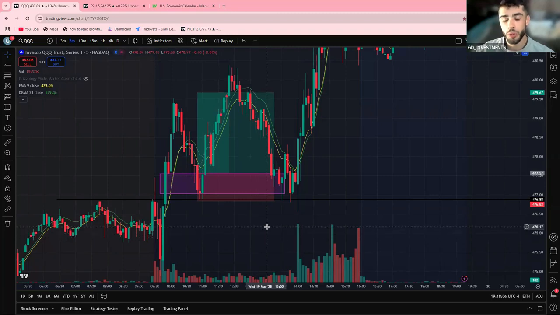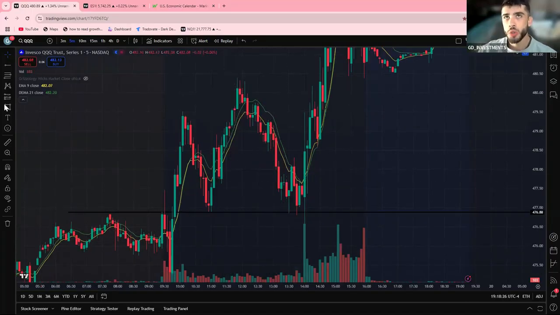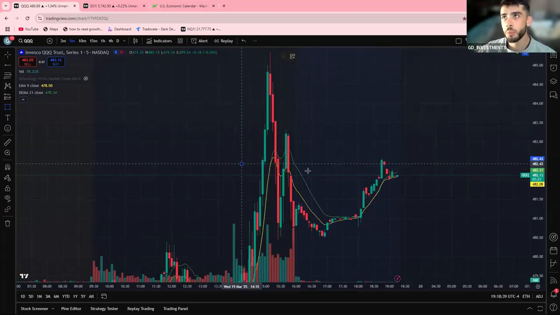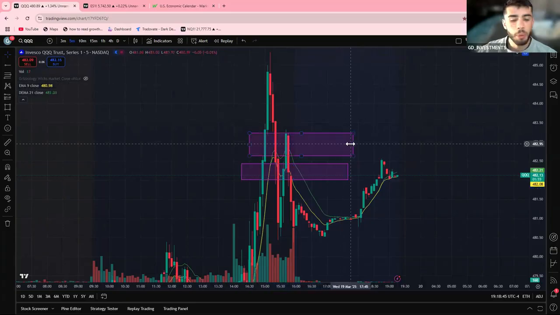As I said before, using fair value gaps is a great tool, but you have to combine it with other areas of confluence that form out a full strategy. Now, as I look at this chart, you can find multiple fair value gaps all over the board. You can find a bearish fair value gap here. You can find more bullish gaps up here, right? But why are they all useless? They are useless because there is no strategy backing them.